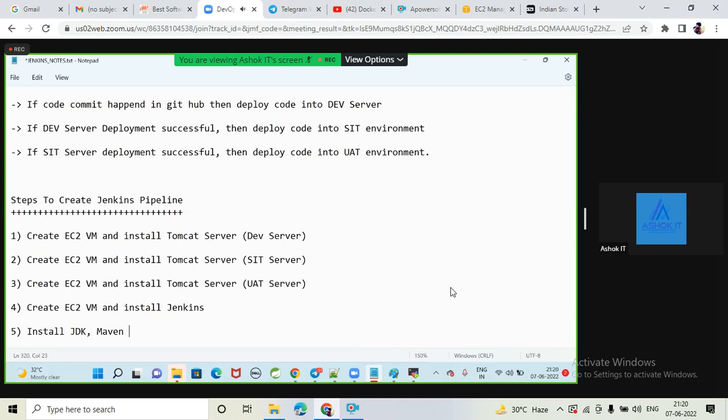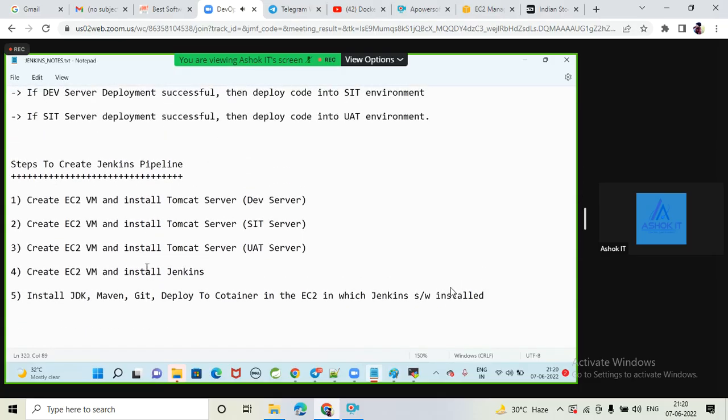Install the Deploy to container plugin in the EC2 in which the Jenkins software is installed.